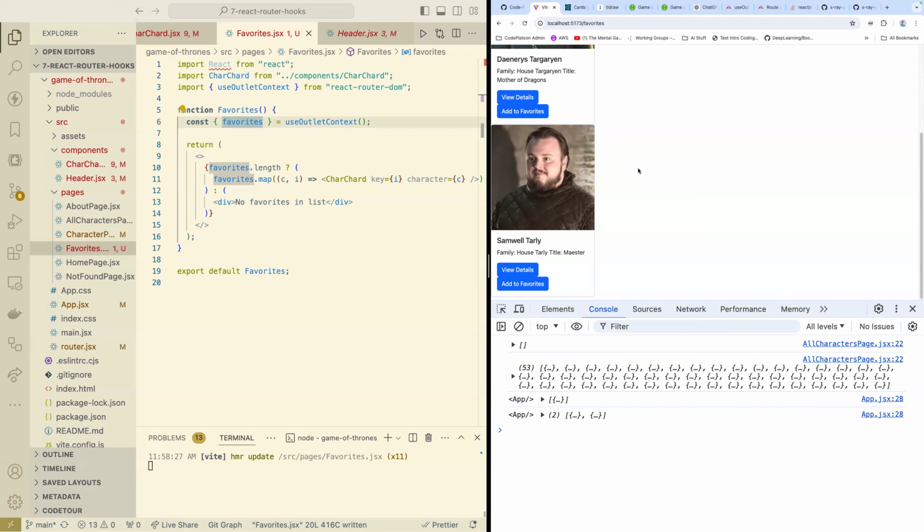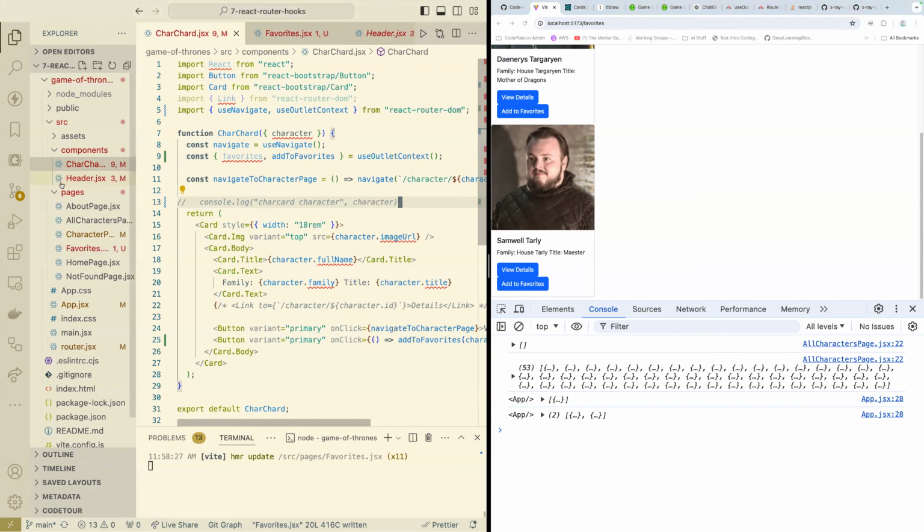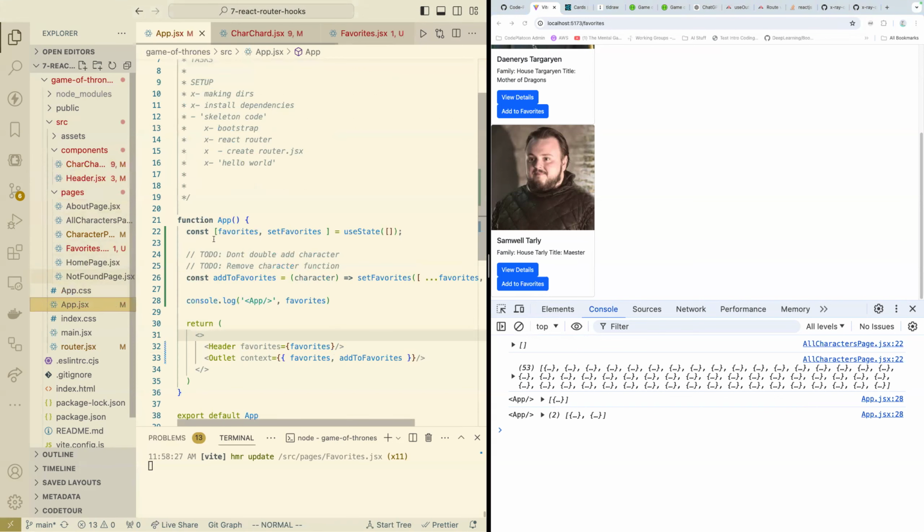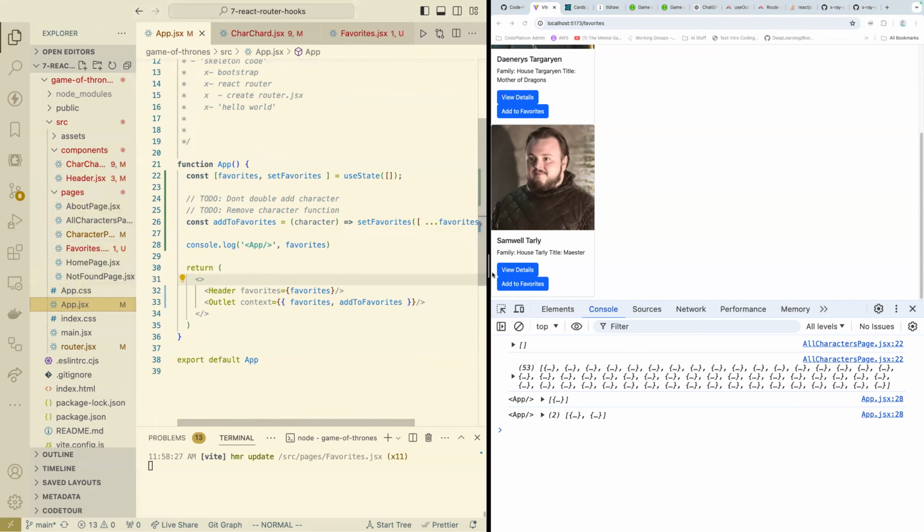And from here on out, really the only things I would demo would be the logic of changing this button based on if someone is in the favorites list or not, and stuff like that. That's more about adding more JavaScript logic, but we don't have to really make any other changes to context. We might pass in an additional function to remove a character. And in fact, I'll show you all what that looks like here in app.jsx.